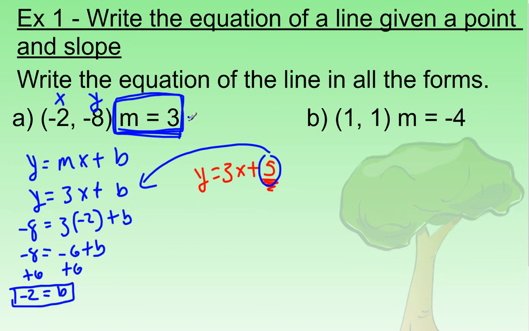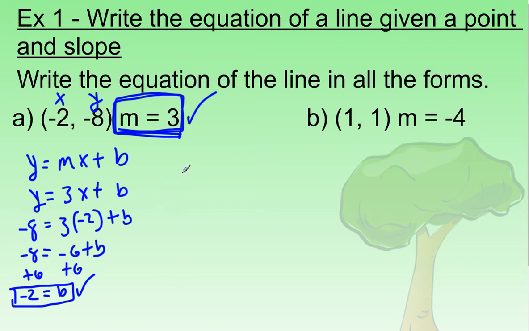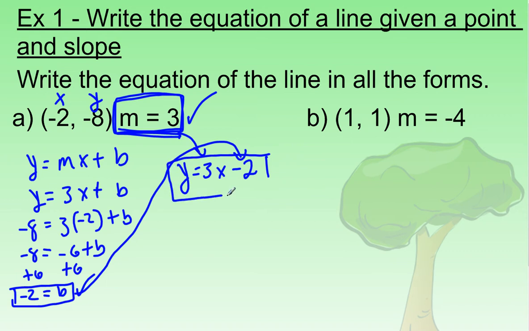So look what we have here. We have a slope, check. We have the intercept, check. So we can write the equation of this line in slope-intercept form. Here it is. Y equals 3x, that's this 3, that's the slope, minus 2. That's the intercept right there. This is our equation in slope-intercept form. Make sure it doesn't look like a 21. Y equals 3x minus 2.